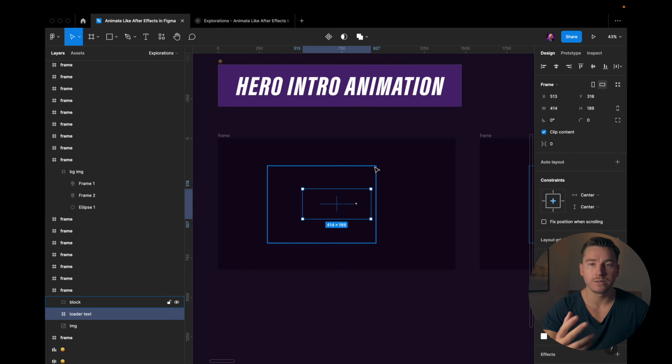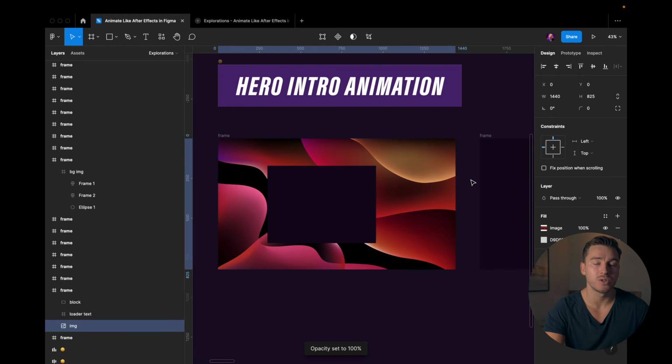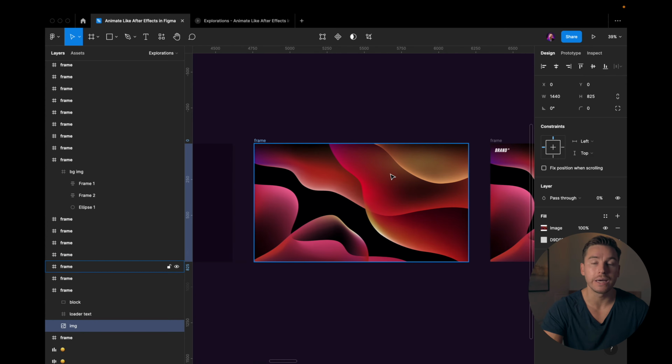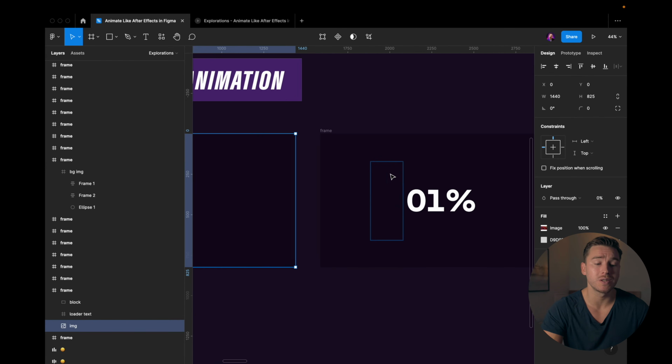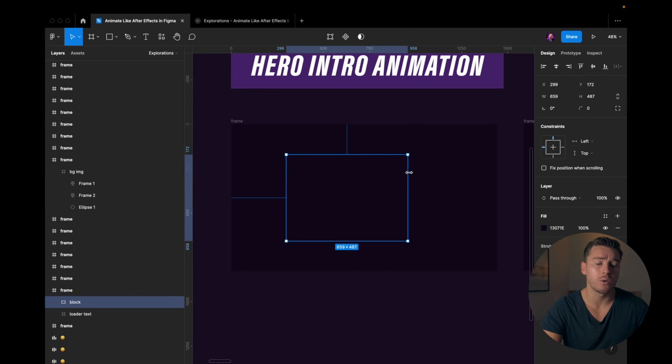We have the loader text, of course, behind it. And we have the image that currently is set to 0 opacity here. And for this one, we wouldn't even need the image because the image doesn't appear until here. And usually you just need the element you're gonna make a transition with or animate somehow in the frame before, so just the previous frame. I'll show you what this means in just a bit. So we could even remove the image from here because the only thing happening here is this reveal.